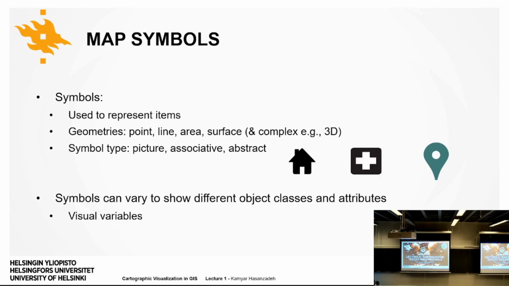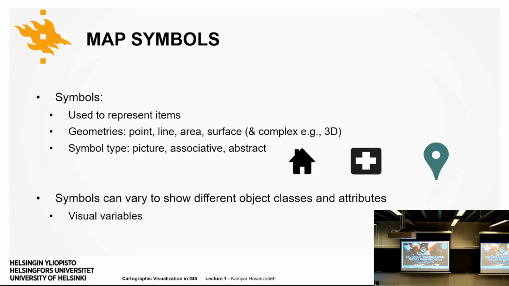These are also very commonly used, but you have to be a bit careful with them because these associations are also very context specific. So I don't know exactly, but maybe if you go to another part of the world, this cross may not necessarily tell them that this is a hospital. So it's a bit context specific. Very often on maps, you're mapping worship places, like religious places. Of course, this is also very context specific. So you have to be careful. Do people really associate that symbol with what you assume they would be associating with?